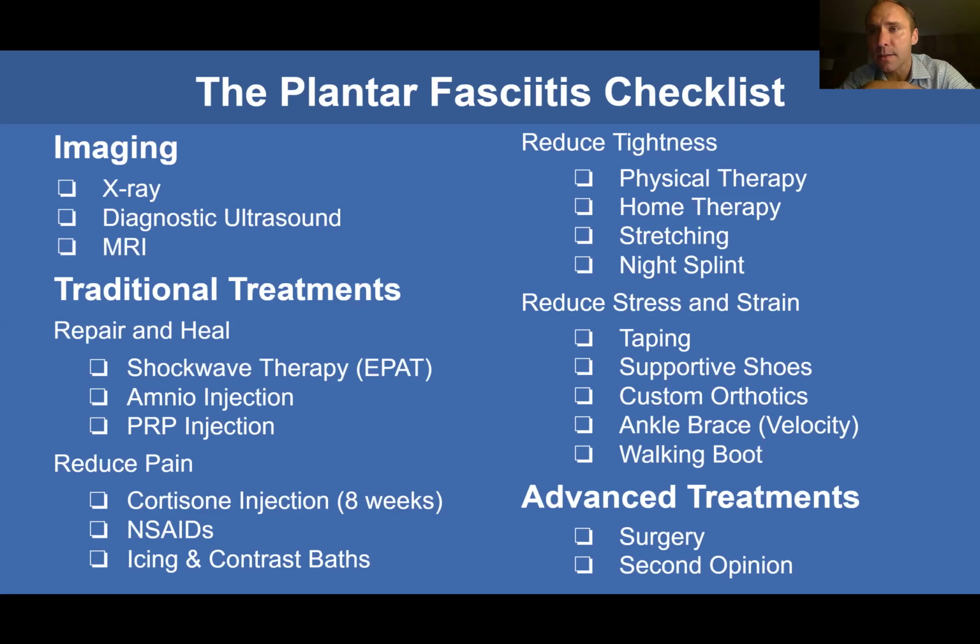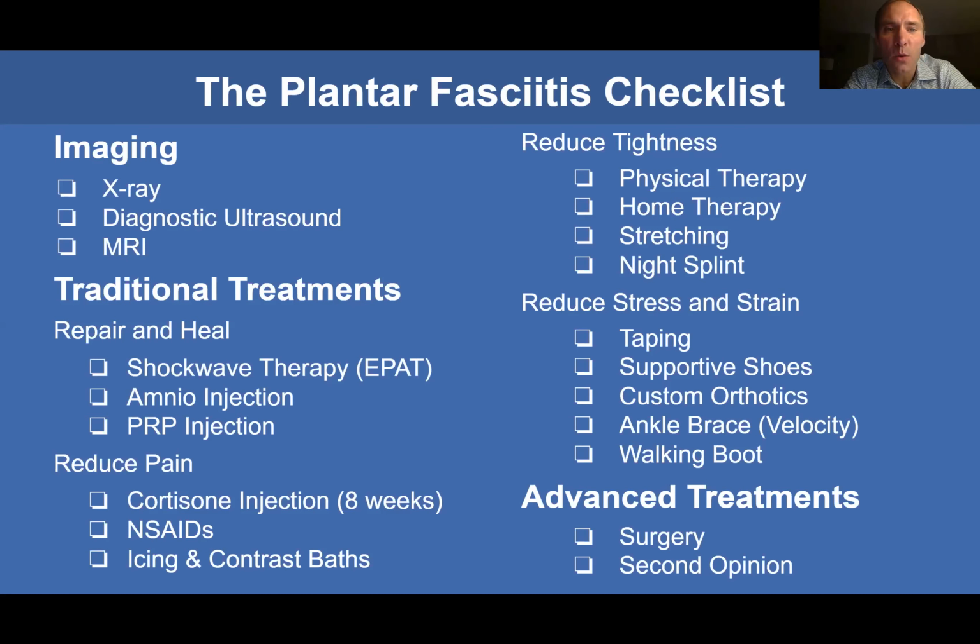But with this checklist, the patients can look at it, and the 10th time they've come back, they can say, well, we've done the x-ray. Yes. We've done the ultrasound. Yes. MRI, we haven't done that yet. It's the 10th time. We've done a lot of things: cortisones, amnio, PRP, you have orthotics, you're still not better. Let's get an MRI. Okay.